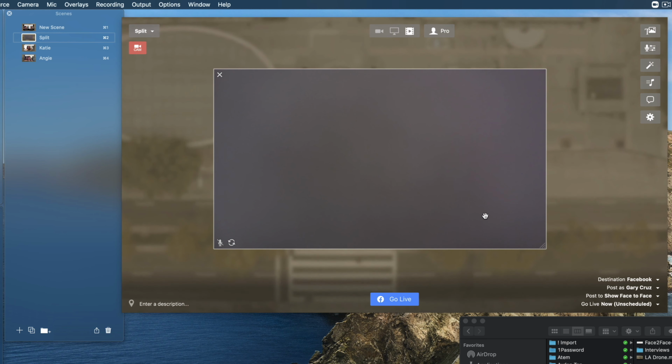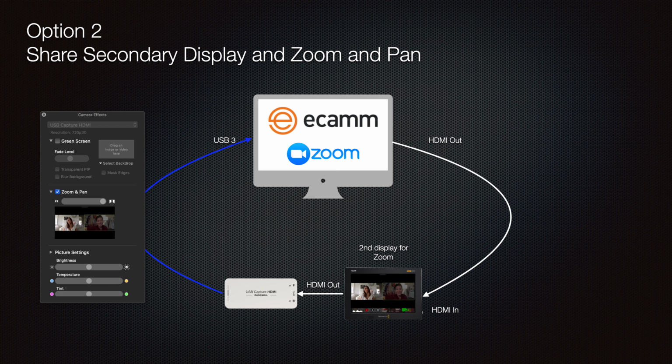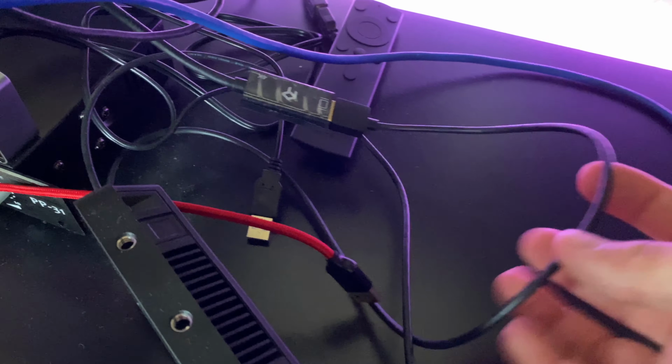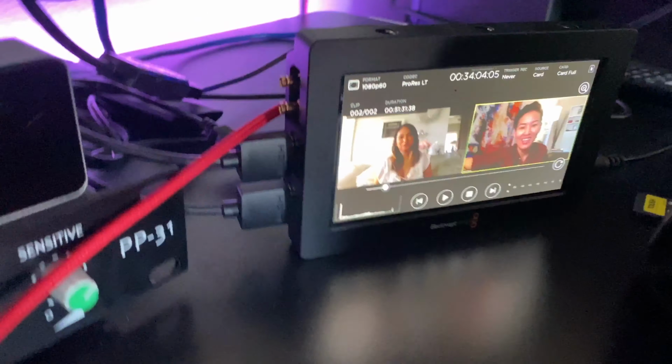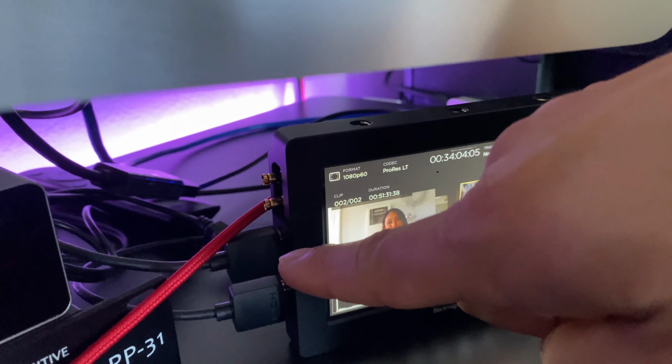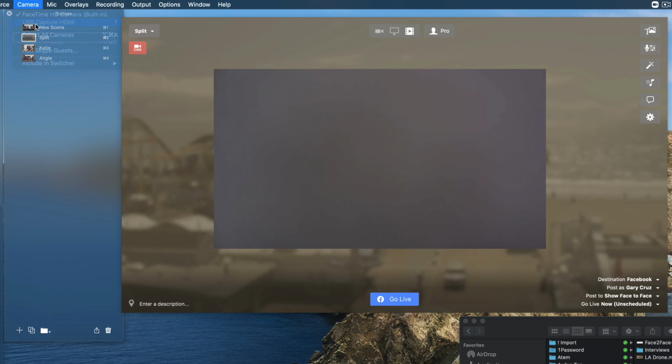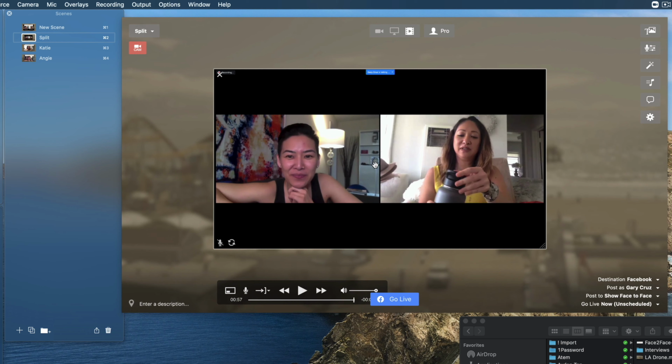And the way I've set this up is that I'm using my Blackmagic design as a second monitor, so then I have the output of that. I'm going to have to draw this because it gets a little complicated because it's looping back into my Mac. So my iMac has a Thunderbolt to HDMI adapter that goes into my Blackmagic Video Assist. And then my Blackmagic Video Assist has a loop out that goes into my Magewell capture card. So the way I want to do it is that I'll select the camera here. And now I have the zoom.